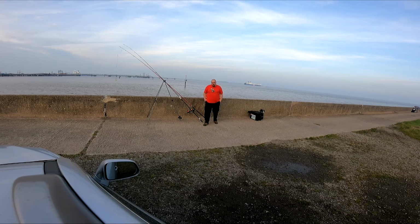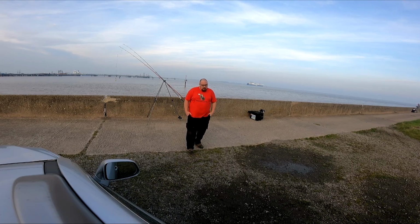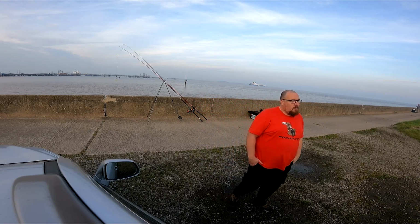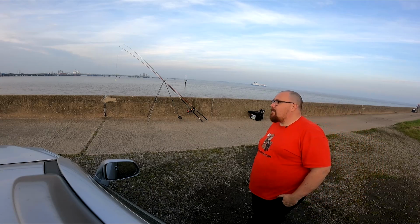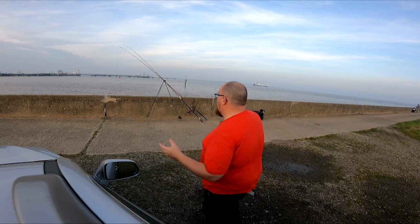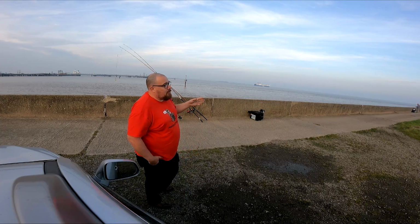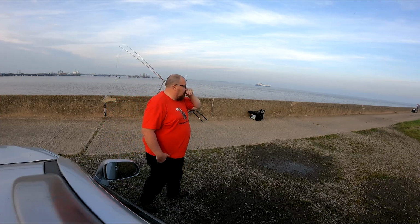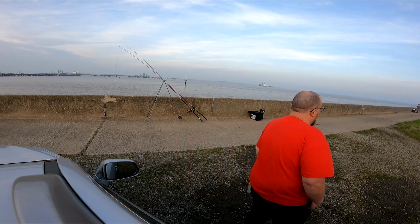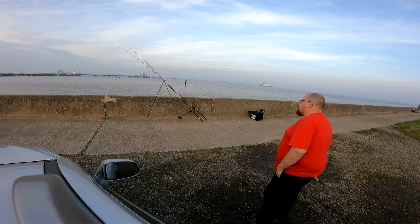Guys, the thing about this mark, from what I am told, is you fish it on the flood and up to high, and then on the ebb you don't fish it. Apparently the water goes out that bloody fast that it's not fishable. So that's principally what we're going to do, and then we're going to evaluate whether or not we're going to stay on the wall and go down to Yellow Cross, or go down to one of the pegs down there, or whether we're going to hit up a beach mark. The plan has always been to fish through, but suffice it to say, I've had quite a busy weekend so far.